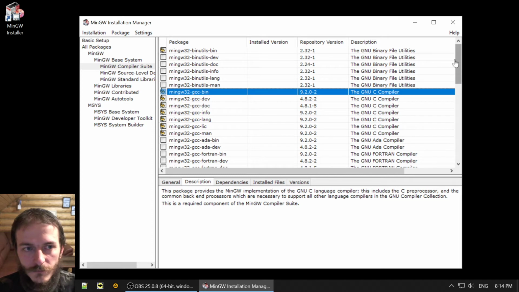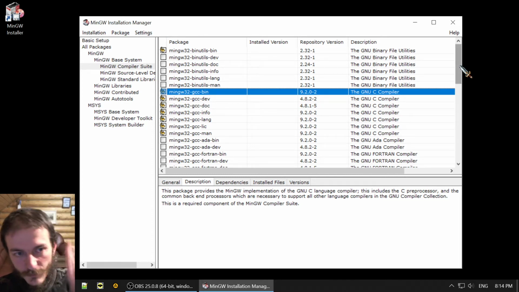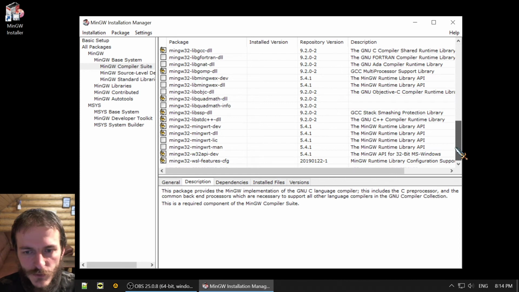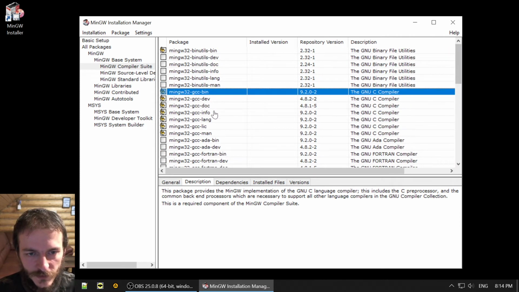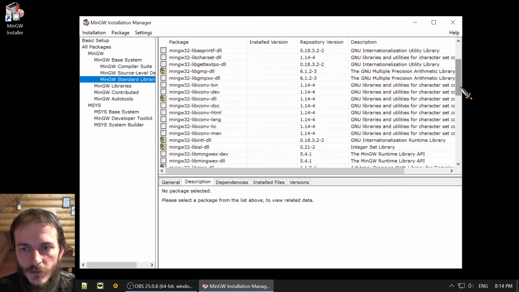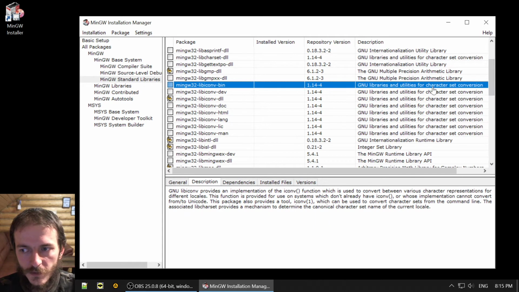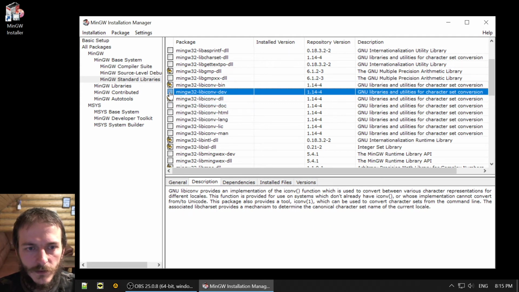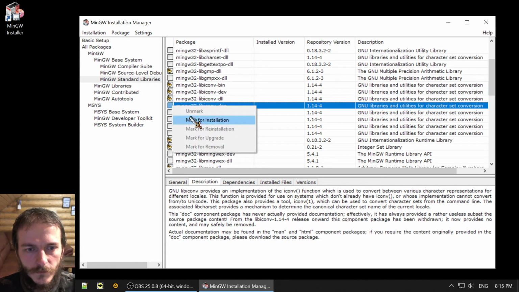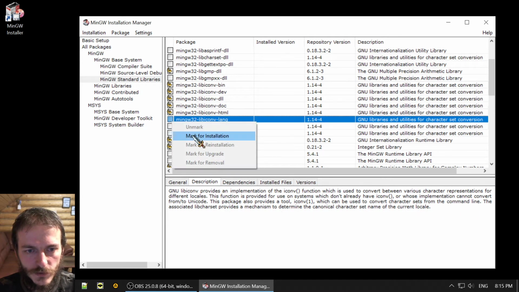When you choose it, the MinGW Installation Manager is quite a smart thing. It's already chosen useful things for you, but not all things which you need, because yes, right now you could just compile the code, but you can't make files, can't link, can't build, can't debug. So now let's choose some more stuff. Some libraries, for example. A useful library is the library for character set conversion. I definitely recommend to install it. So you just choose it like this.